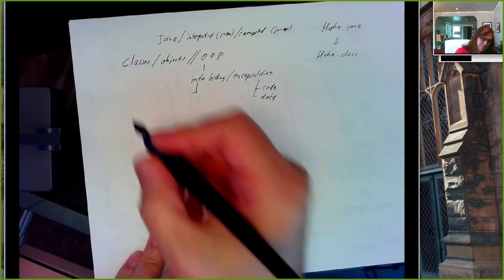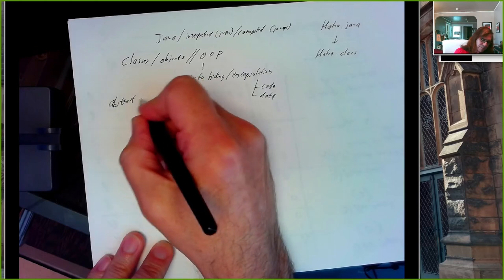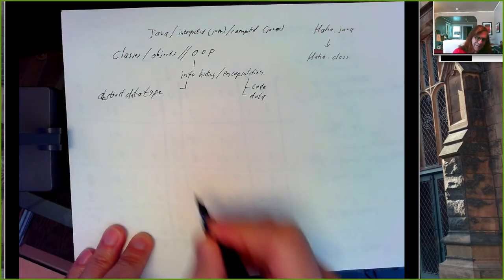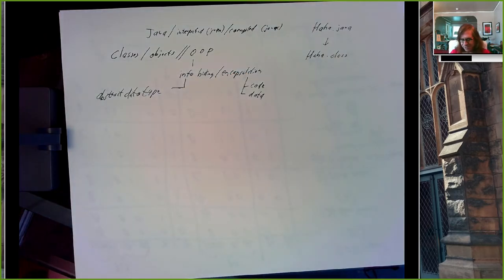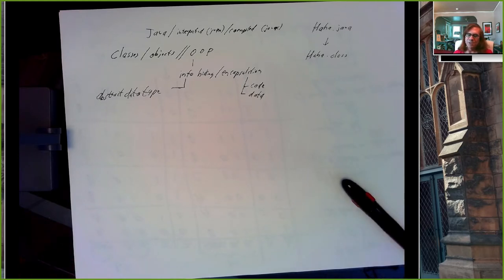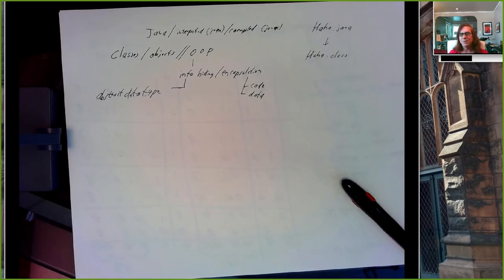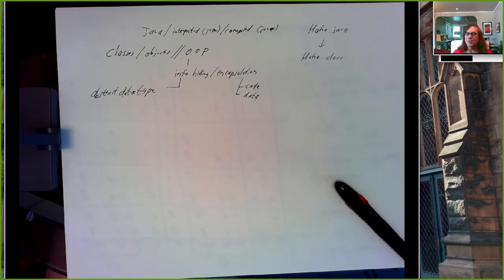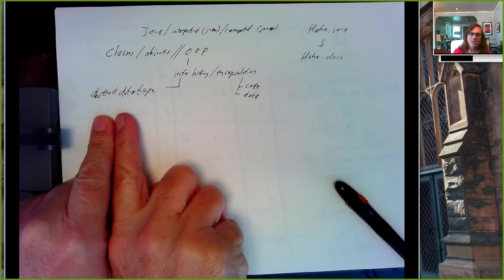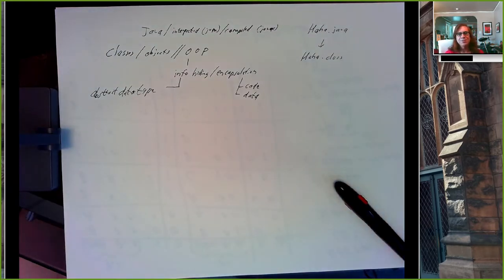Information hiding is back to this idea of an abstract data type. And if you think of, let's say, a queue, right? It's a data structure. And what do you do with a queue? You insert into the queue, you remove from the queue, maybe you look to see if the queue is empty, right? That's what the user sees the queue as. It's a way to initialize, see if it's empty, insert, remove. But when you write the code to implement a queue, you might have an array with a head and a tail pointer and a circular buffer, or you might have a linked list and you insert at one end and you remove from the other, and you might have a sentinel node, or you might implement your linked list in an array. All of those details have nothing to do with the abstract notion of a queue. A queue is basically a structure you can insert into and remove from, right? And the first thing that you insert is the first thing you remove.